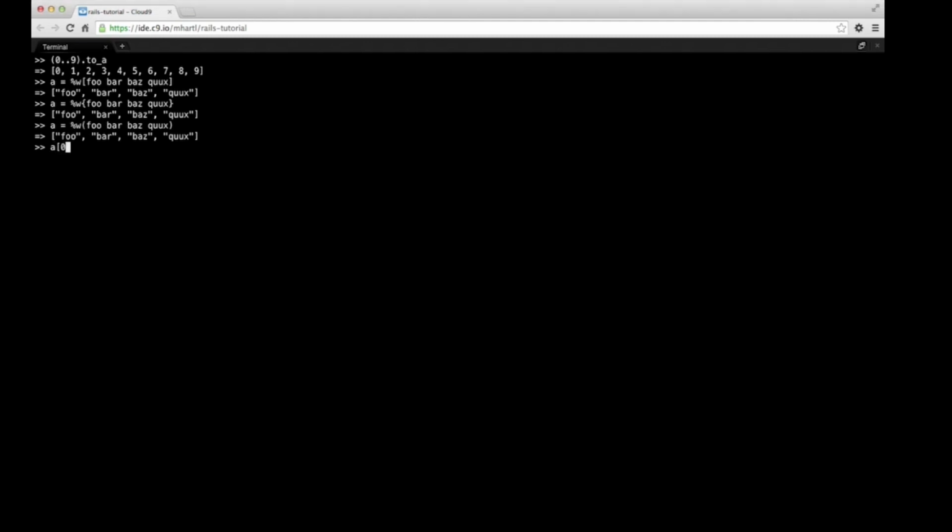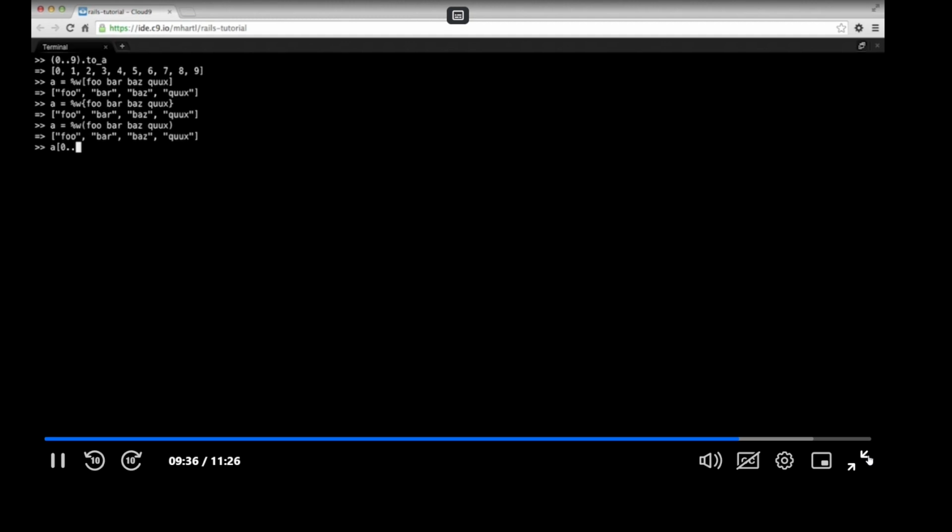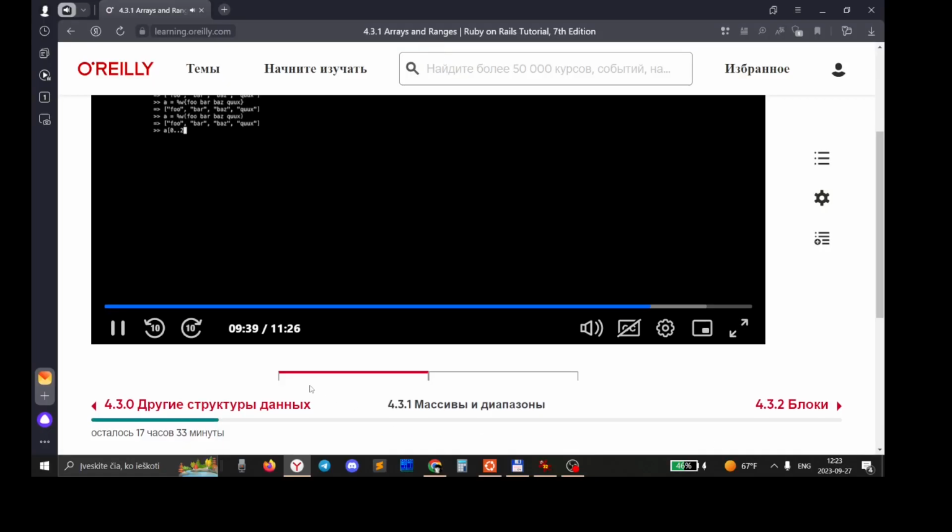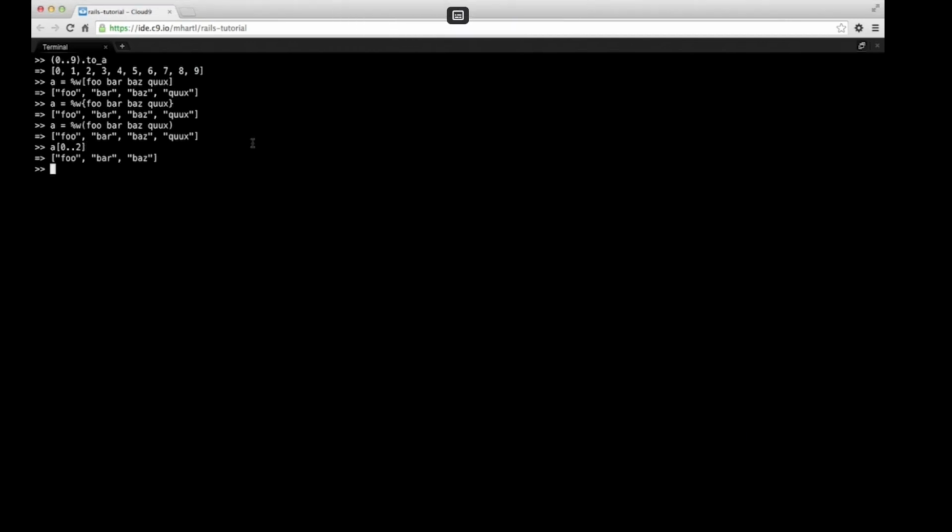One use of ranges is to pull out a range of values, so let's do this. Let's say the 0th value, which is the first, it's confusing, up to 2. So think about this, how many elements is this? It's actually 3. It's 0, 1, and 2. Foo-bar-baz. Sometimes you might want to pull out all of the values up to the last value.